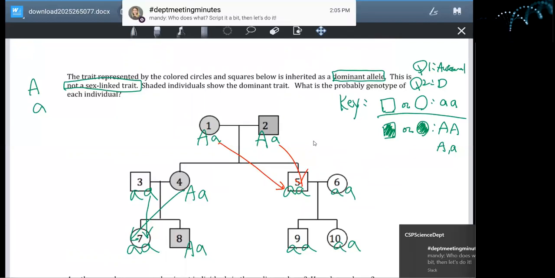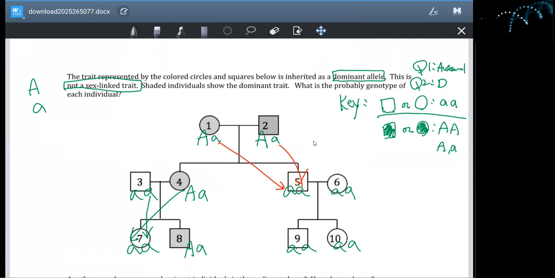Okay, that's it for how to apply what we have learned in chapter 12 and chapter 13 regarding the pedigree, regarding if a gene is on an X chromosome versus an autosome in one trait. Okay, moving on, we're going to apply how to do all of this for 2 traits. And that's it. That's the last part. We're going to do it for 2 traits, and then we're set for these 2 chapters.